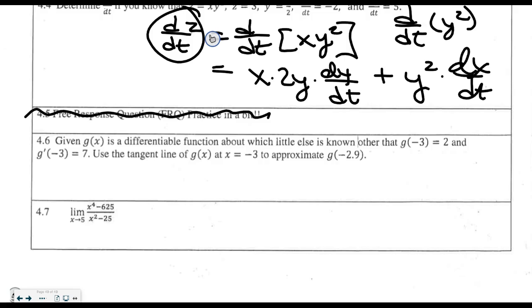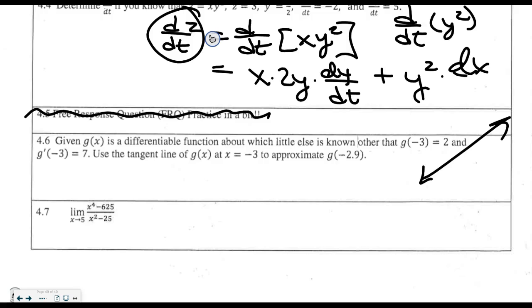But this says to approximate it at negative 2.9. So what do we do at negative 2.9? Plug it in and get your answer. I'm going to put a little addendum to that question that comes with that one a lot if it's an FRQ. Is this an over or underestimate? What else would you need to know to decide if your tangent line at a particular place was an over or an underestimate?